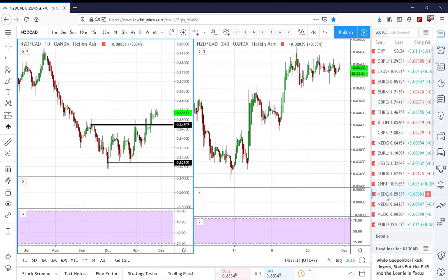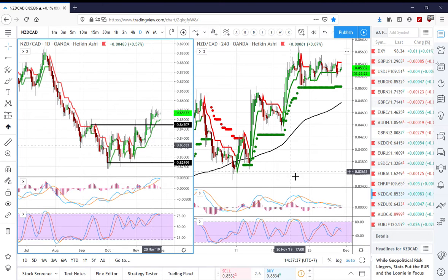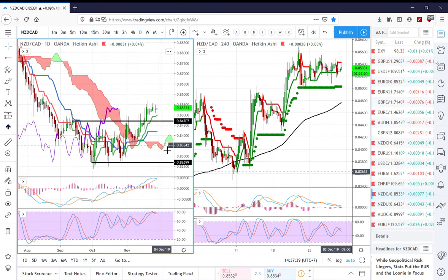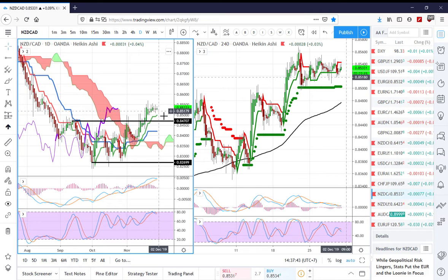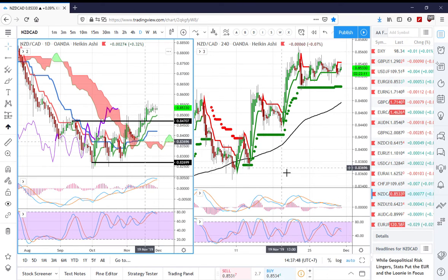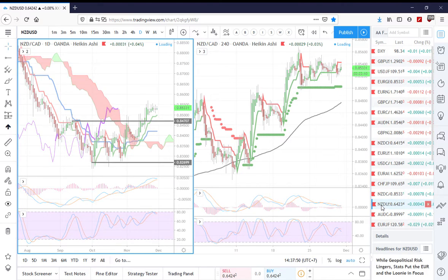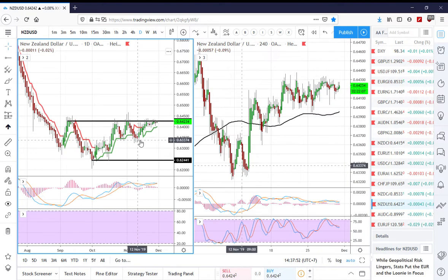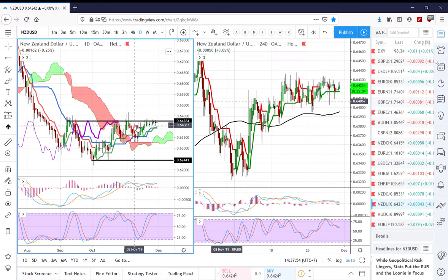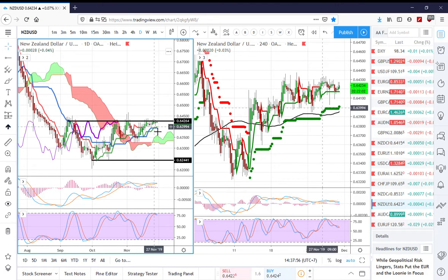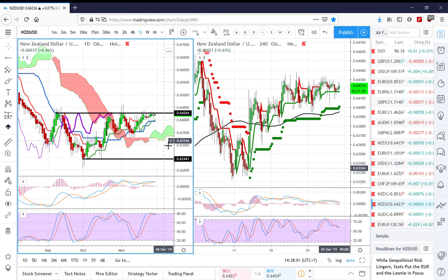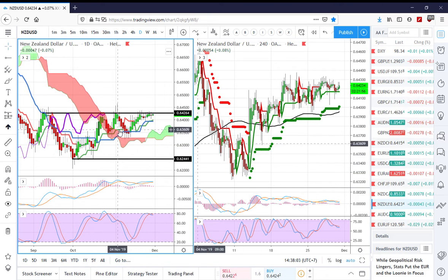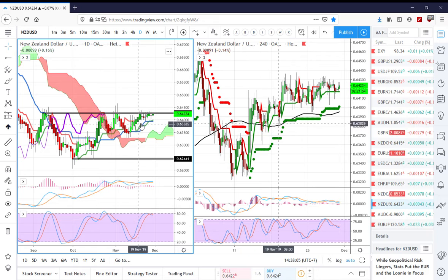NZ CAD is most likely a false breakout here as well. Just waiting for this to roll over here back towards the downside again, back towards the key Jensen here. NZUS is on this heavy resistance here at the moment, so just waiting to see what that one does there. And it's typical of a distribution there.